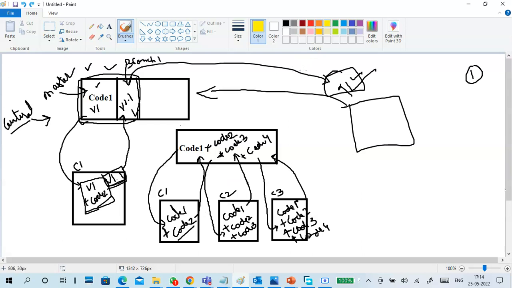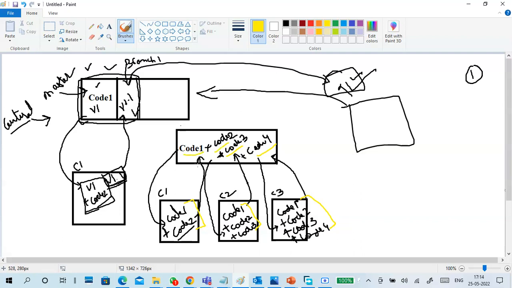Look at these changes in the version. One developer did a development up to here, like code 1 and code 2 developed and committed, and it is stored in the central repository. Another developer took it and developed something additional and committed. Now another developer took it, made some changes and committed.